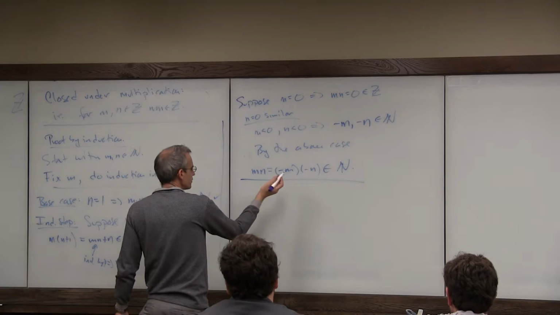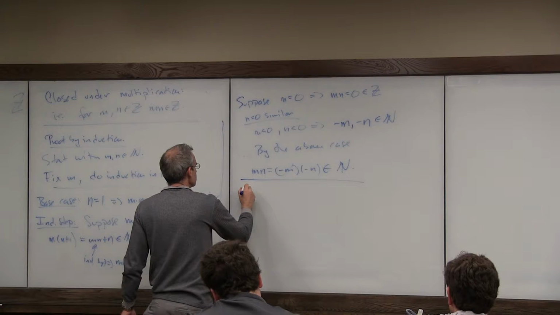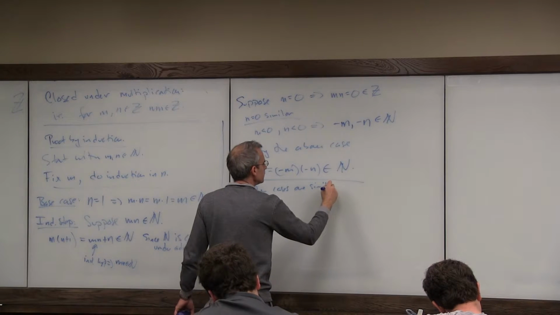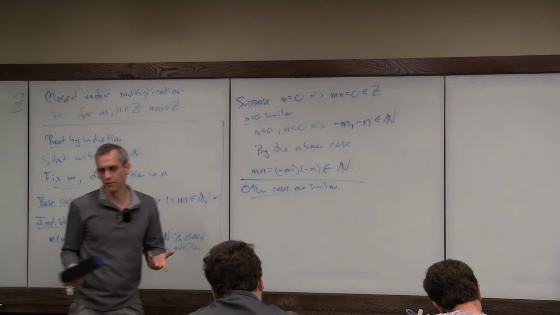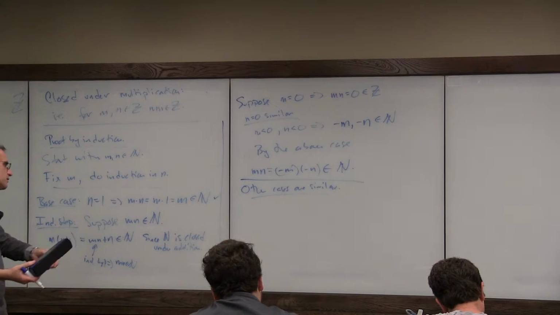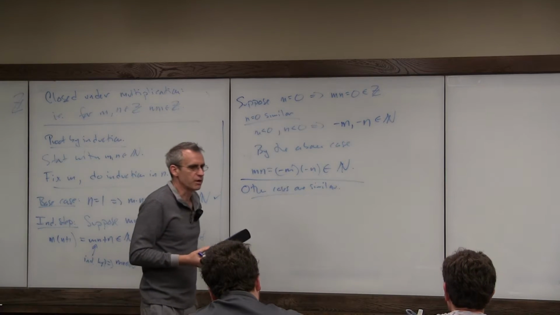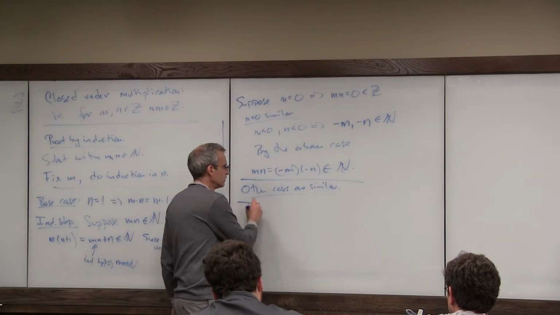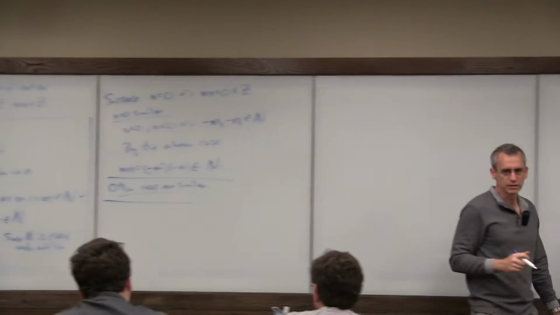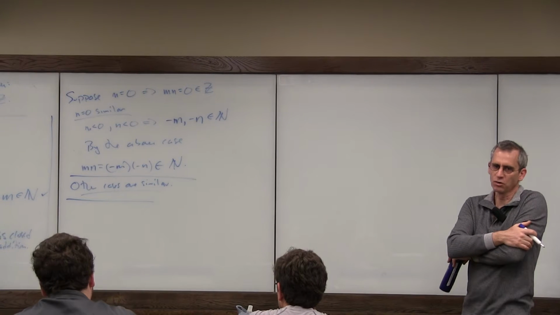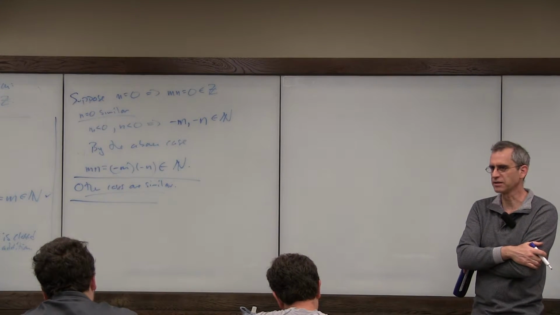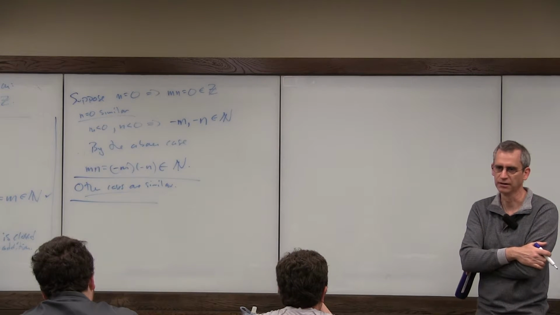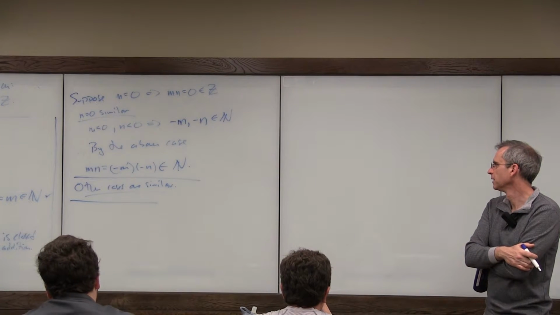Okay, and then the other cases are similar, right? Just by inserting. So other cases are similar, right? Whenever you have something negative, you can just negate it to make it positive, and then you can apply the previous case and sort through your minus signs, which is probably the hardest part of the proof. Okay, so the integers are now closed under multiplication. So this actually is necessary for a lot of the stuff that James did before, right? Because you want to make sure that when you multiply two integers, you actually have an integer back. Okay, but we've nailed that.